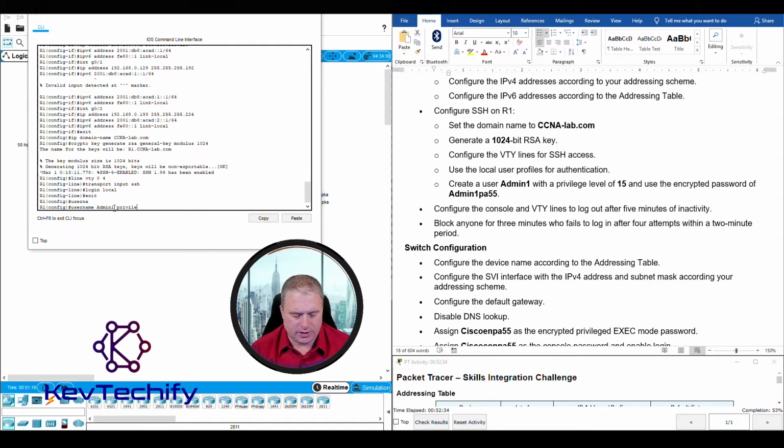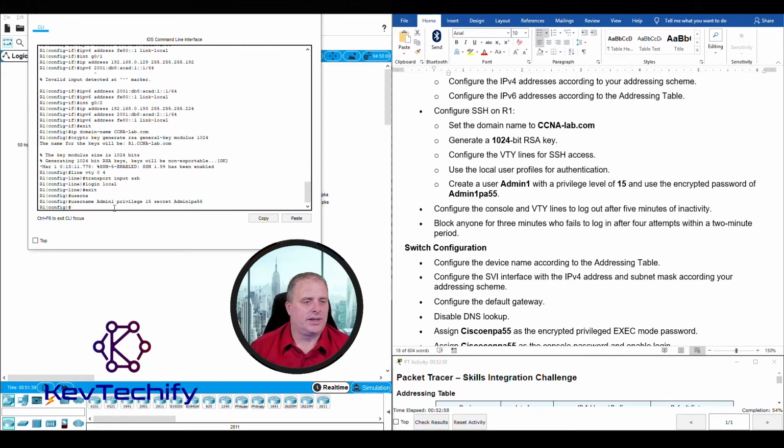Option word of privilege 15. And use encrypted password of admin1PA55. So we're going to use the option of secret, and then our password, capital ADMIN1PA55. That is our command. Go ahead and hit enter. Notice once again, no news is good news for us. That takes care of configuring SSH here on R1.